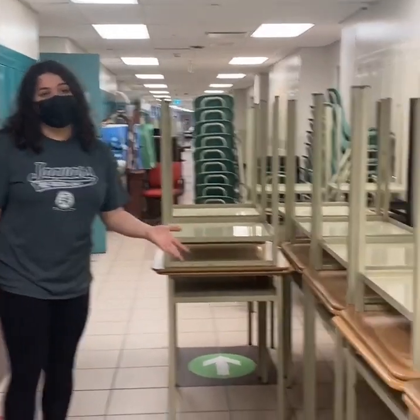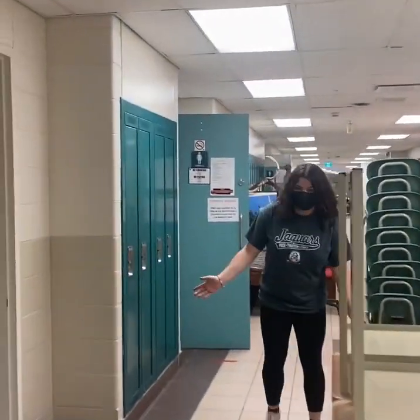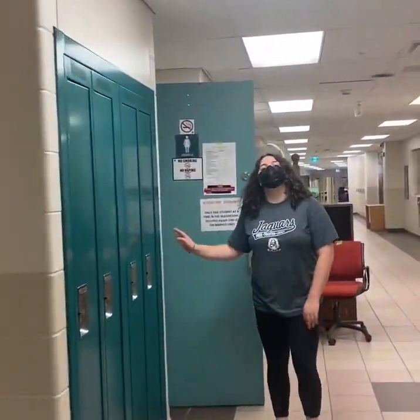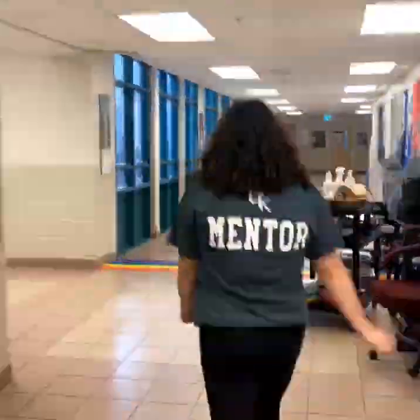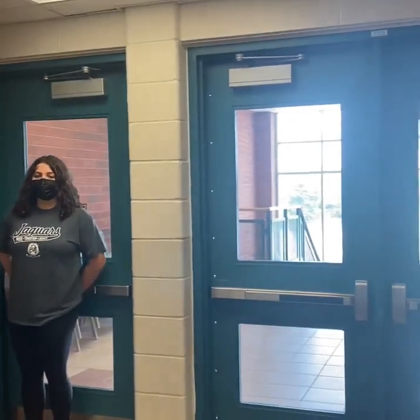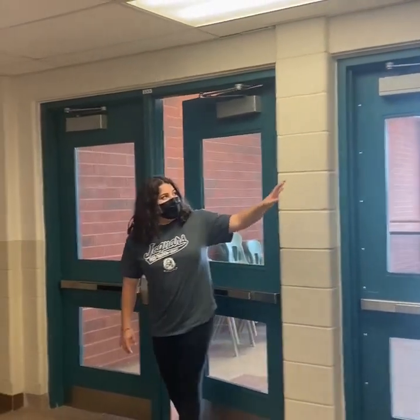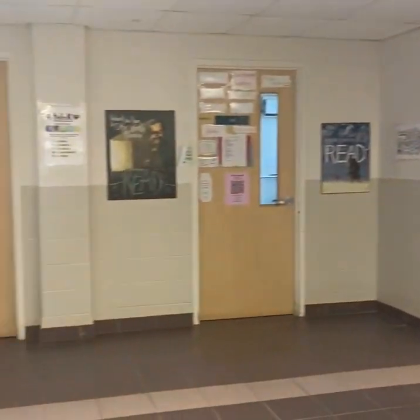Along the back hallway of the school on the third floor, we have English classes, but like always we also have the student bathrooms, both female and male — they're always along the back wall of the school. And we're back at the other stairs. This is the cap and portable stairs. It once again has a blue poster for when you walk in. This is room 334 and 335 — sometimes the corner classes just don't line up, so it's easy to just point them out to you.